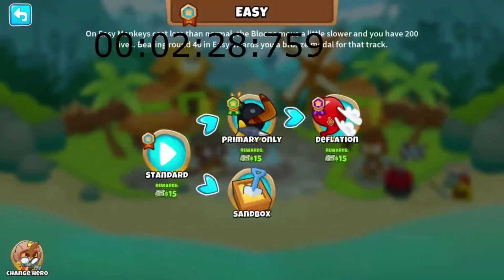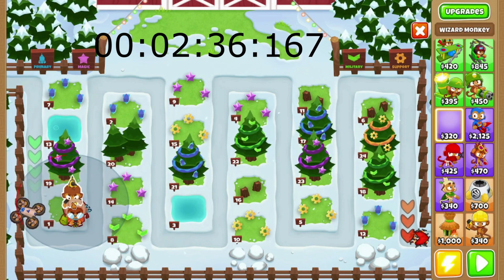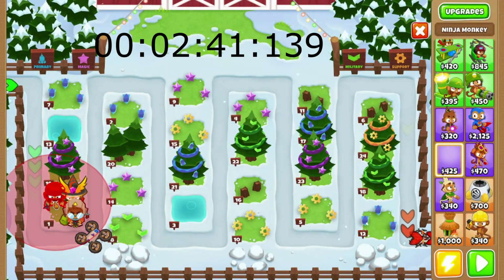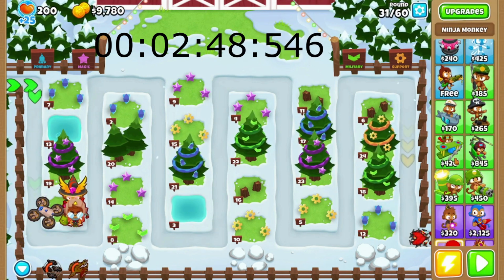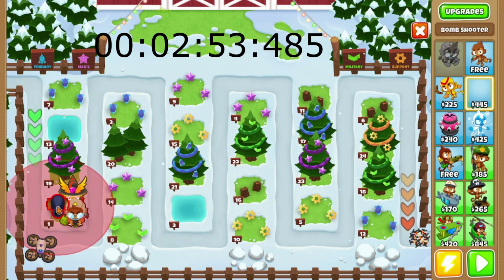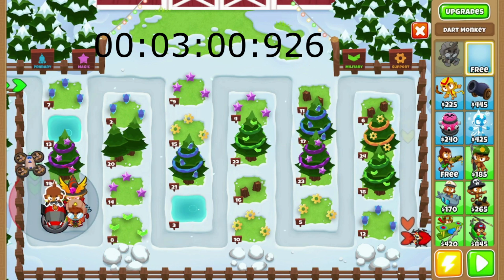Okay, let's go to bed. I'm going to put a Wizard Phoenix in here. And I also want to get a ninja. Actually, okay, we need more big balloon popping power. So I'm going to get a Mortar. Ooh, okay, bigger bombs and heavy bombs. And then I'm gonna get Ricochet.